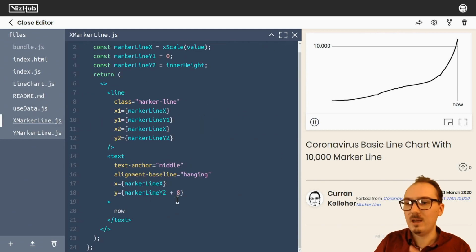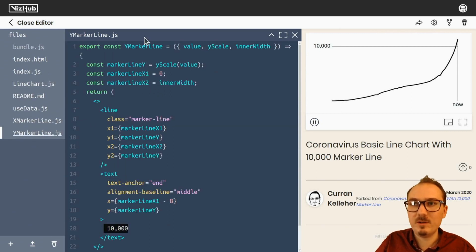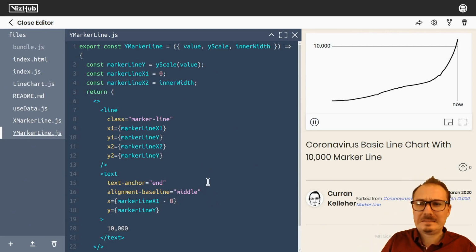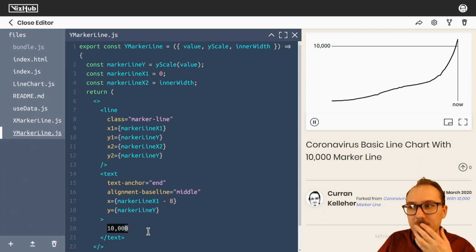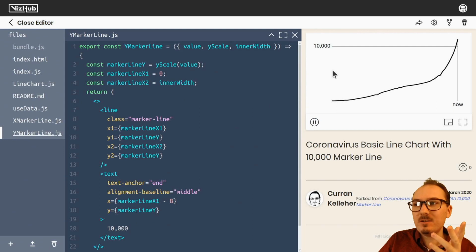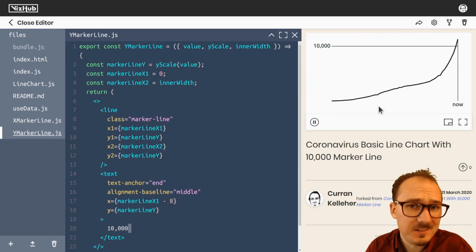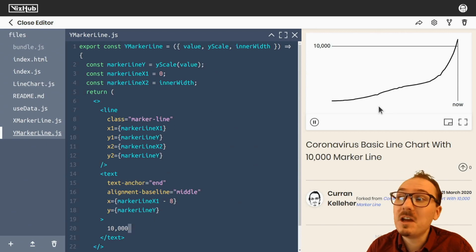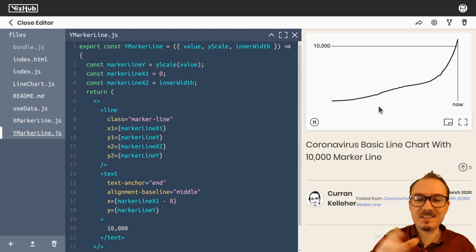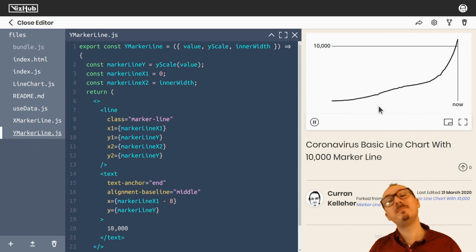There we go. And I'm realizing now that the label is hard-coded in this component, which is not ideal, but probably it's fine to just leave it for now. If we need to generalize these further, we'd have to get into the formatting and everything. Yeah, I mean, we could add another pair of these for 1,000. Like, when did it reach 1,000 deaths? I'd be curious actually to see that. We should do X and Y axis. Oh yeah, we've got to add the axes and the tick marks. Tick marks are cool to have, for sure.